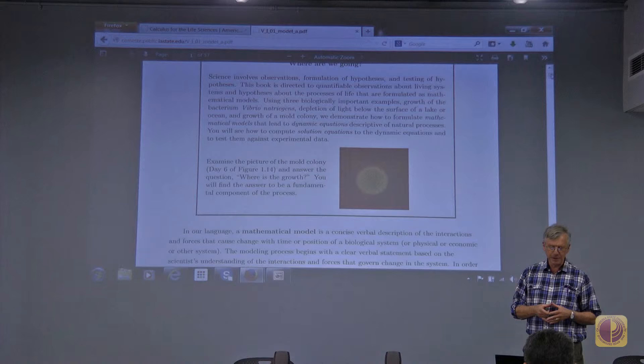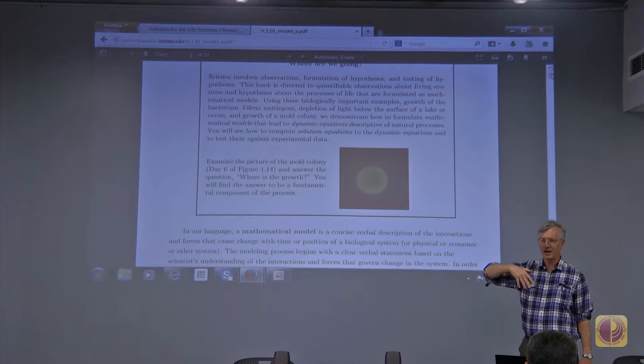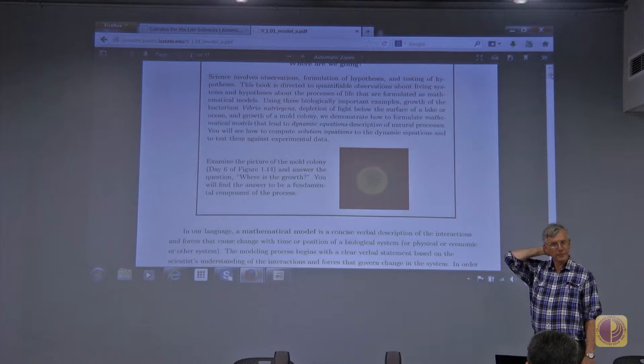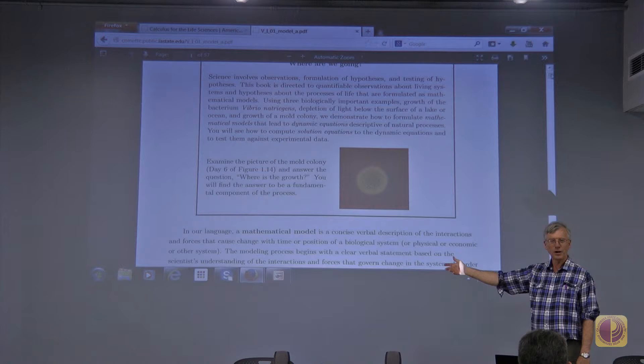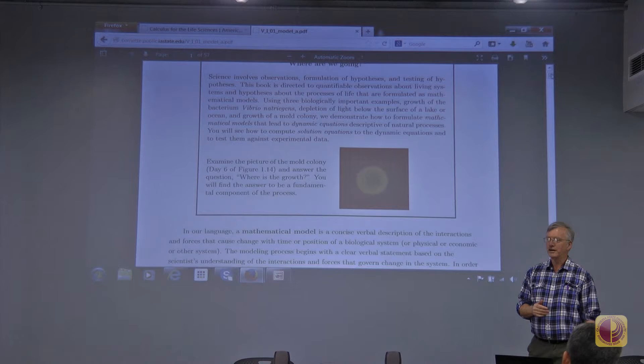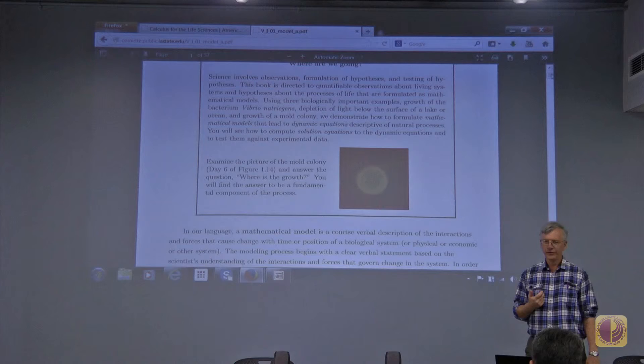One of the things that people look for when they're choosing books, at least in mathematics classes, besides homework, and this is another thing because in our books all the books that we review have to have homework exercises and the whole sort of stuff that you'd expect to have in a textbook. But one of the things that publishers supply is they'll supply websites which have online homework systems. So these are homework systems that will deliver homework problems to students. And then the students can type in solutions, and then they'll grade them and do all this kind of stuff. So this is quite different than writing a book. This is a lot of computer software and stuff.